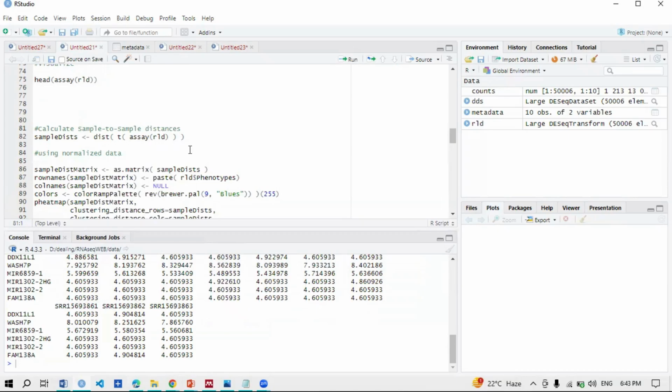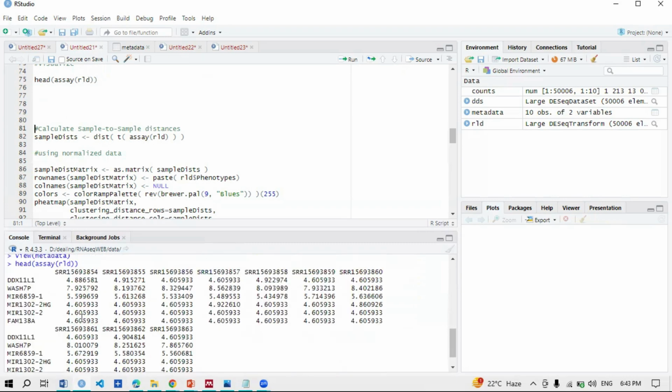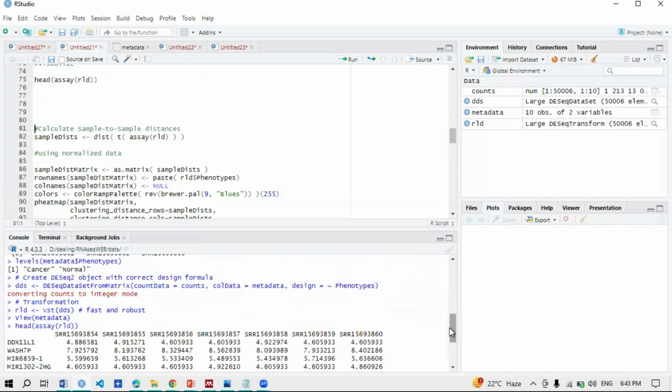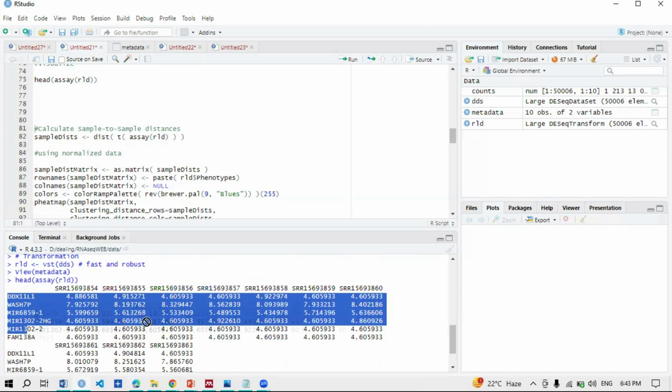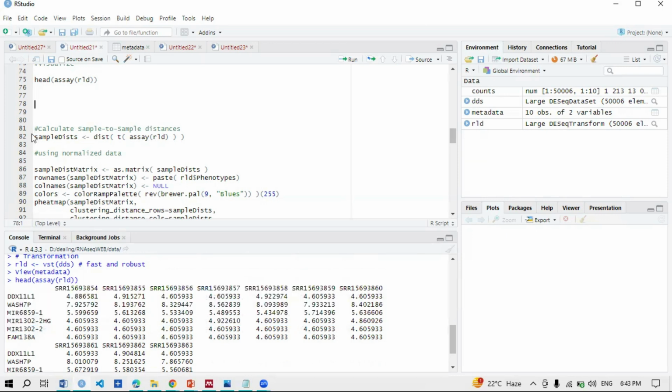Okay, so in the last video we left from here. We uploaded our data, and we transformed our data using log transformation. And these were the gene expression values, as I have shown you in the picture, how it looks. So these are the genes, and these are the samples, and these are its values. Very much simple. As I have told you, to construct a heat map, you have to calculate the distance between each and every sample using the gene expression data of each and every gene. So very much simple, calculate sample to sample distances.